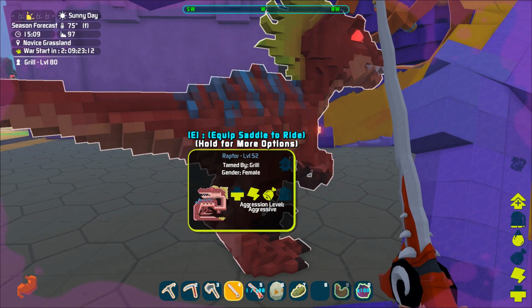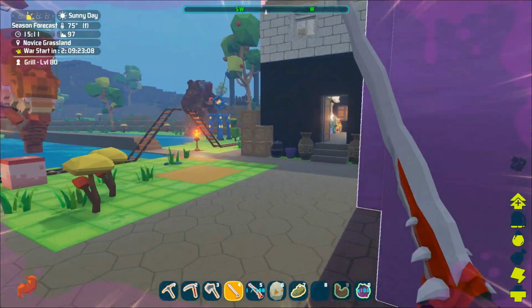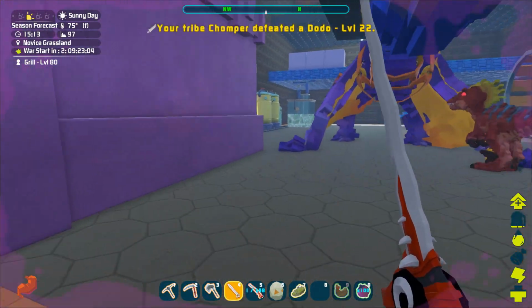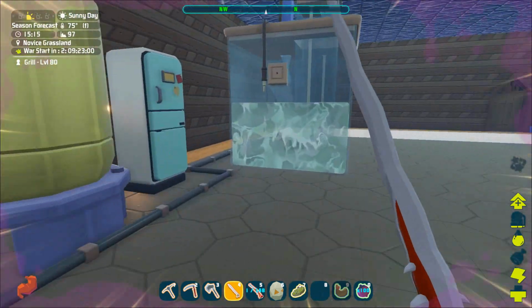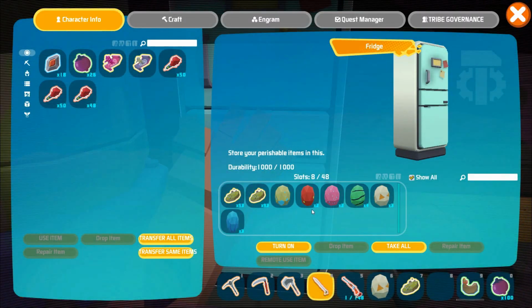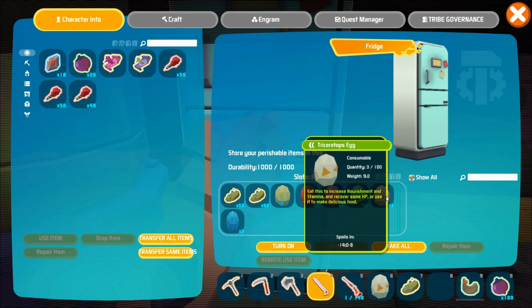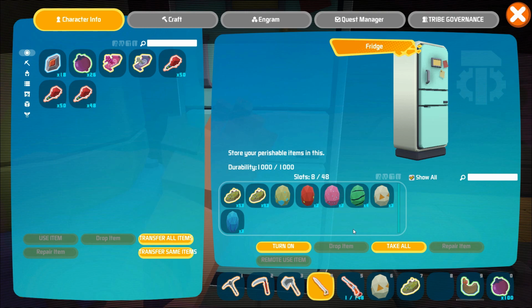I'm wrong. My raptor is a female. So, I came back here, I was just thinking, I actually think I have an egg or two. They would be up here. So, I was like, wait, let me take the raptor out real quick. And yeah, no, the raptor is totally a female. Argentavis, Pachy, Parasaur, Anglo, Triceratops, Fairy Dragon. I have another trike, picked up while I was out here.